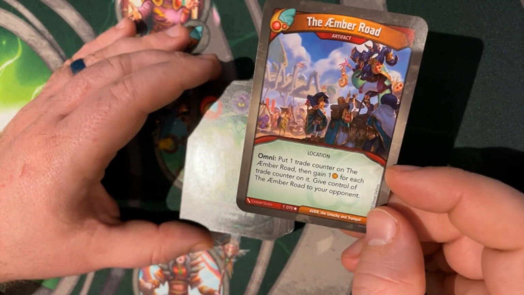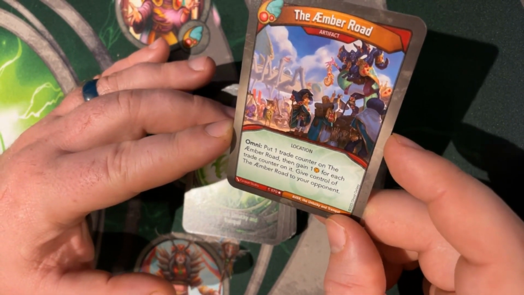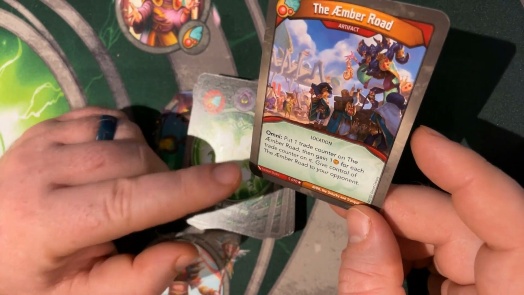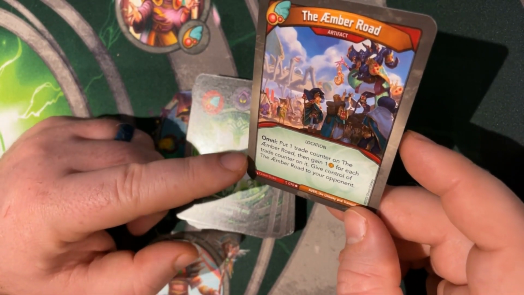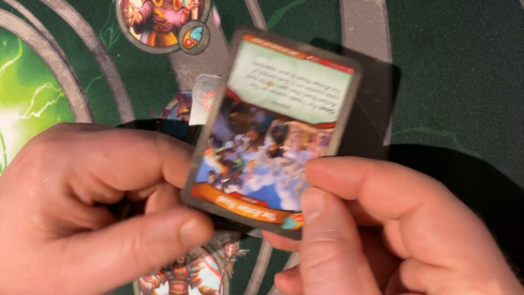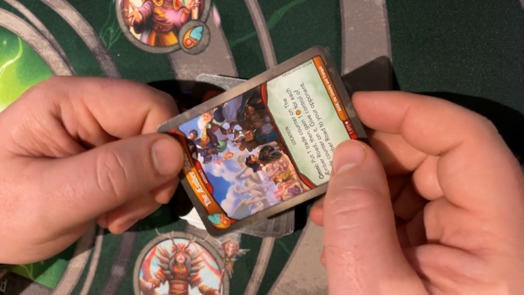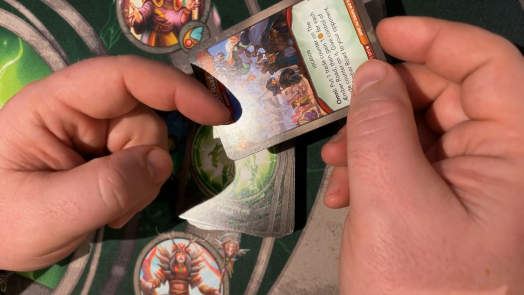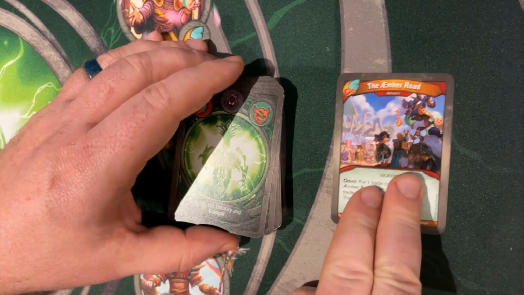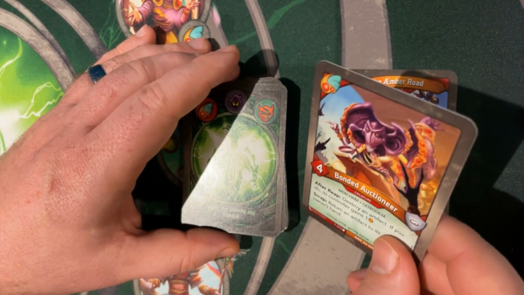All right, we start out with the Amber Road. That's not a new one. That's back from Winds of Exchange. It's an artifact and location. It has Omni. You put a counter on it, and then you gain an Amber for each trade counter that's on it, and then you give control of it to your opponent. One important thing to note if you're playing this card is that when you give it to your opponent, it's going to stay exhausted until the end of their next turn because of the way the timing works. But anyway, that's an interesting one. Very dangerous for sure, but interesting.